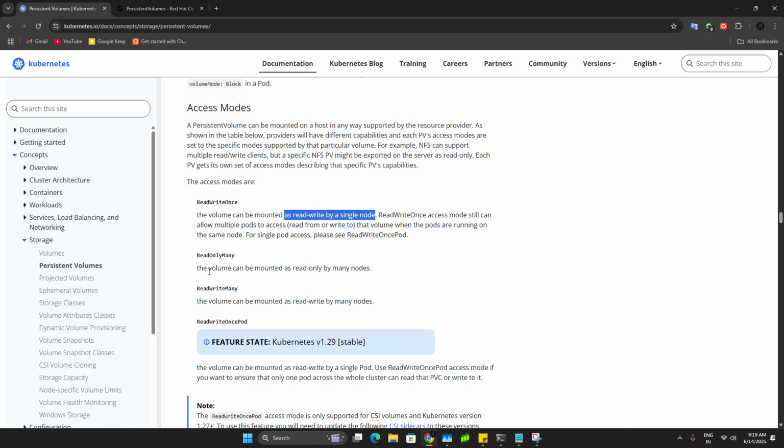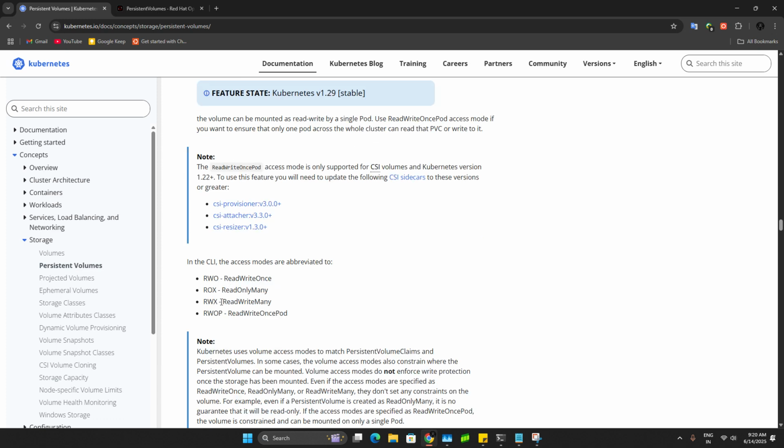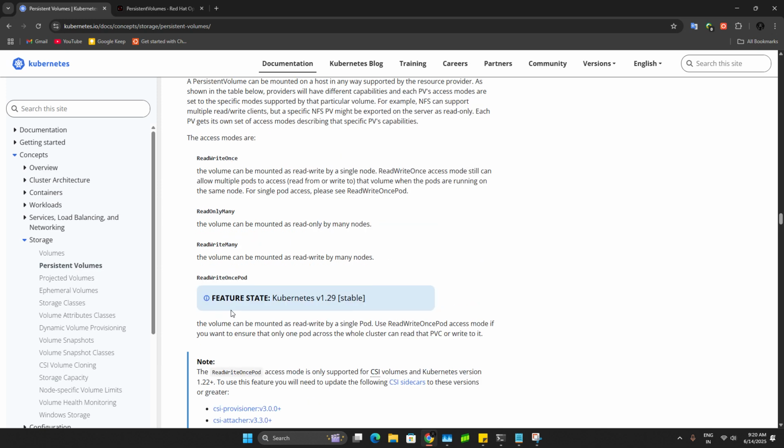So if you want the data to be only read by the pod, you want to declare it as read only many. So you can see here, these are the abbreviations. So RWO, read write once, RWX, read write many, ROX, read only many, right? So these are the cases.